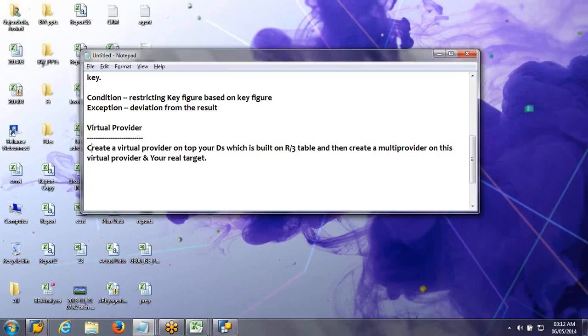They are getting older data, 1-2 hours old. Especially in finance, if they want to see real-time information, they can run the virtual provider on top of the target table. They can see real up-to-date information. So reconciliation as well as up-to-date information.